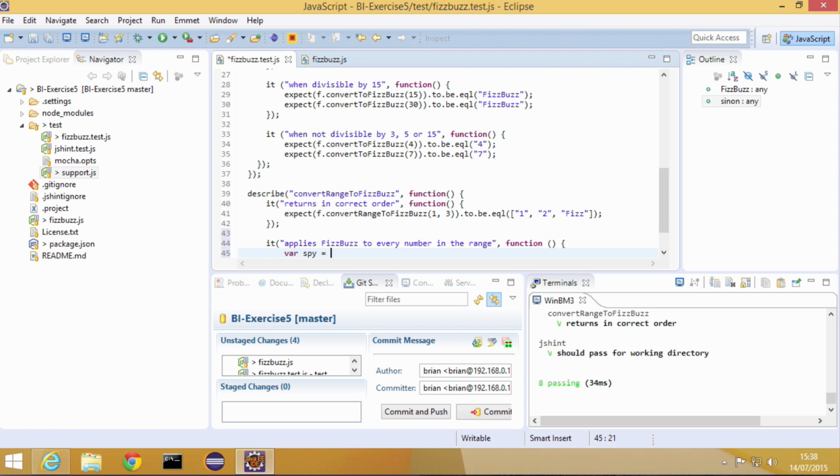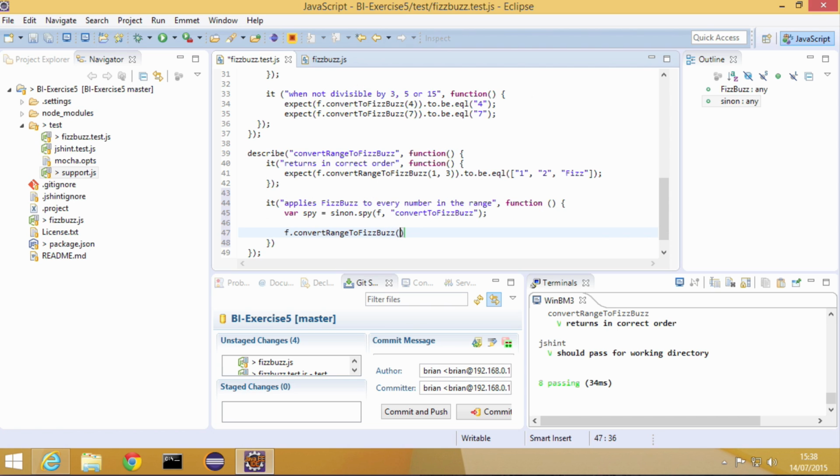And then we're going to check it applies FizzBuzz to every number in the range correctly. And we're going to use a spy. A spy listens to a function, and in our case, that function is convert to FizzBuzz.